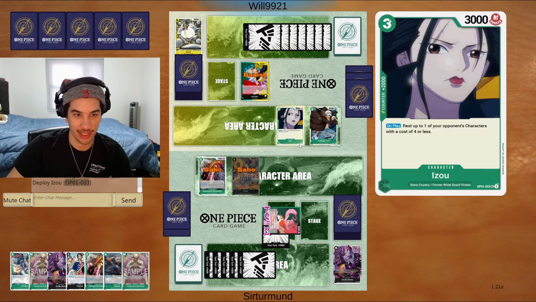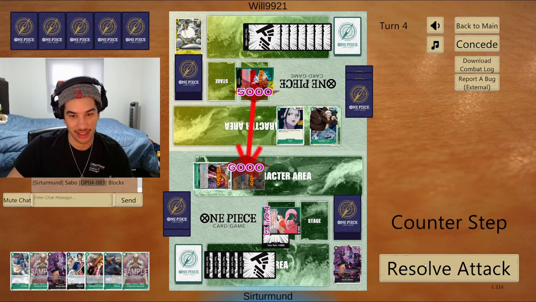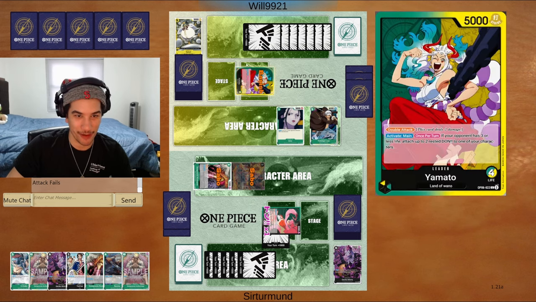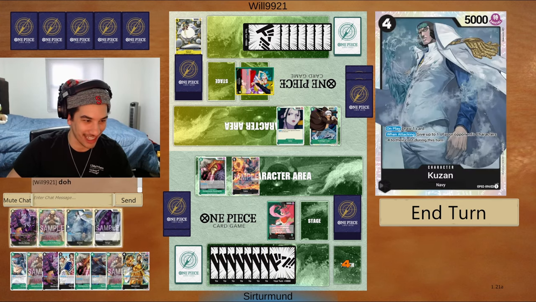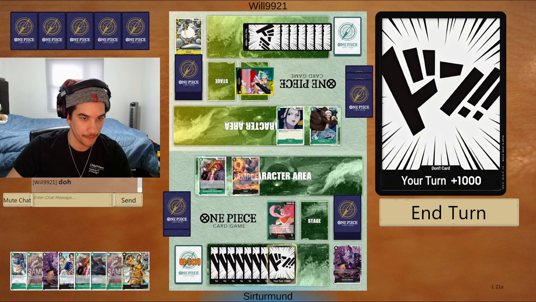Oh, that's cute. That's cute, but this is the problem now. This is only 5. Yeah, that was cute, but the opponent forgot about the Sabo blocker. So we'll go here, grab ourselves the Kuzan, grab ourselves nothing else, right?